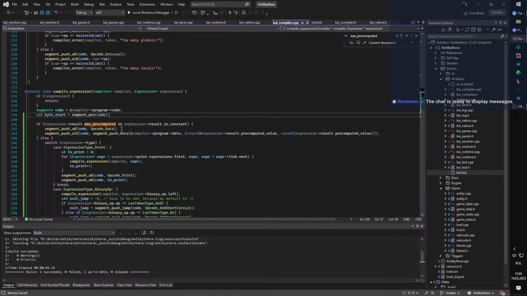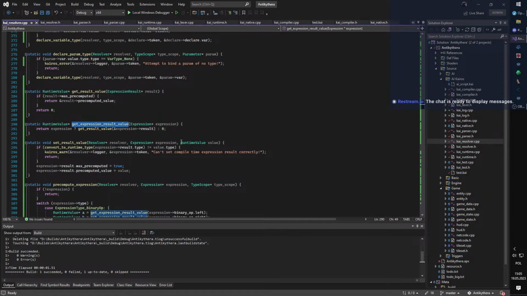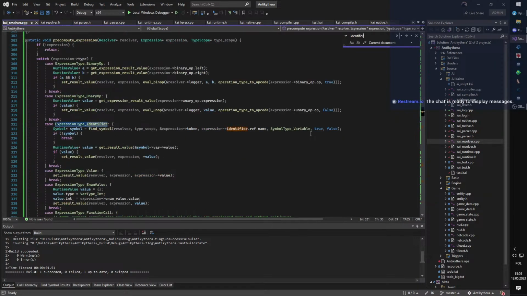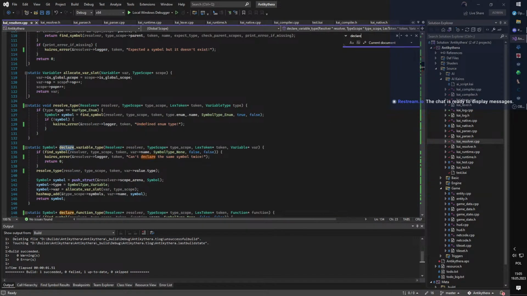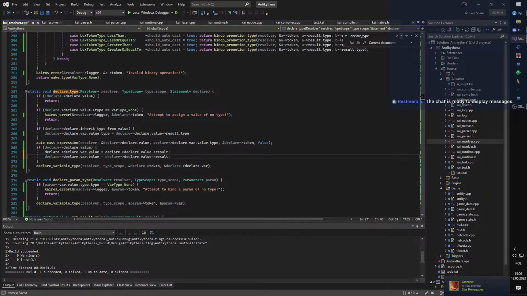Is constant. Okay. And now the way we will set the constant is probably through this. But first I will look up identifier values, right? This. My symbol actually declared type is what I'm thinking of. Here I would say, instead of saying this, I would just always say this. And then I would say is constant.